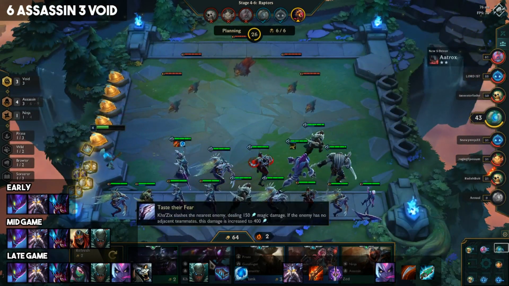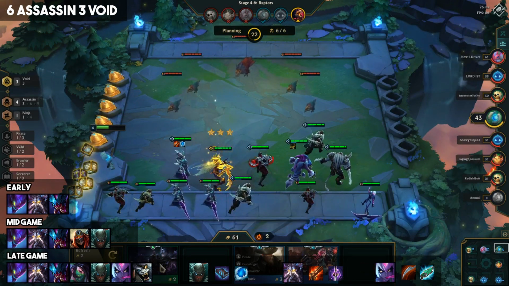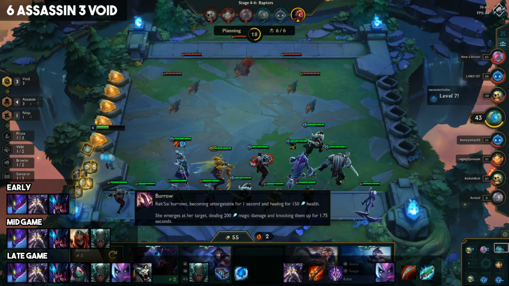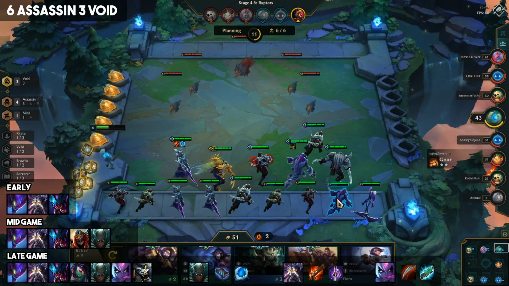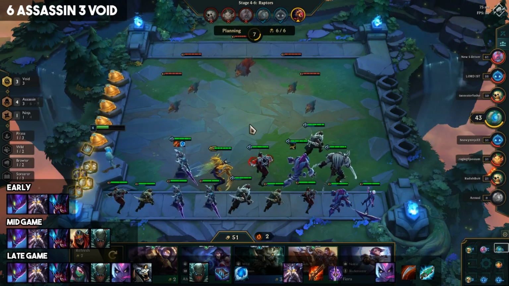If you do this, it's just going to allow you to hit your 3 Void 6 Assassin a lot quicker, and it is going to make the mid to late game much stronger if you do find that Youmuu's. So always be looking out for that there. The comp can still work without the Youmuu's, but it's definitely going to come online a little bit later into the game, and you're definitely not going to have as much success with it.